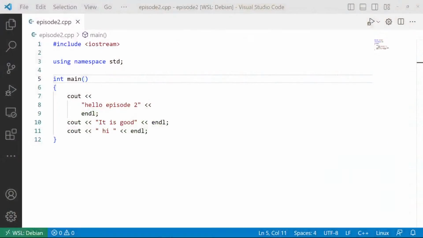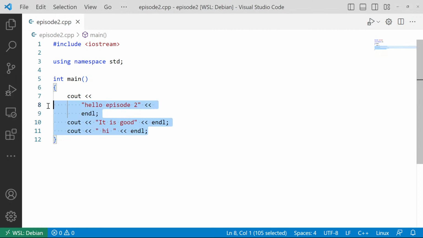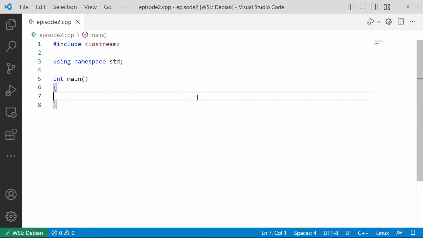Now, let's jump back over to our code. I'm just going to wipe out what's inside of main, and we'll repurpose and reuse this little bit of code here.